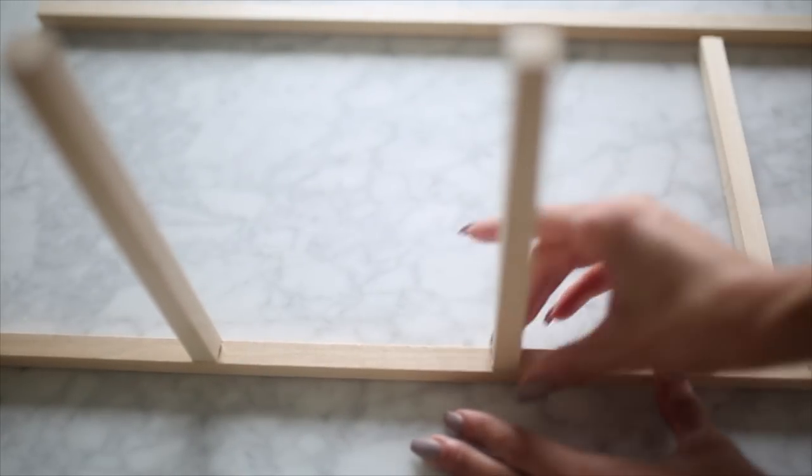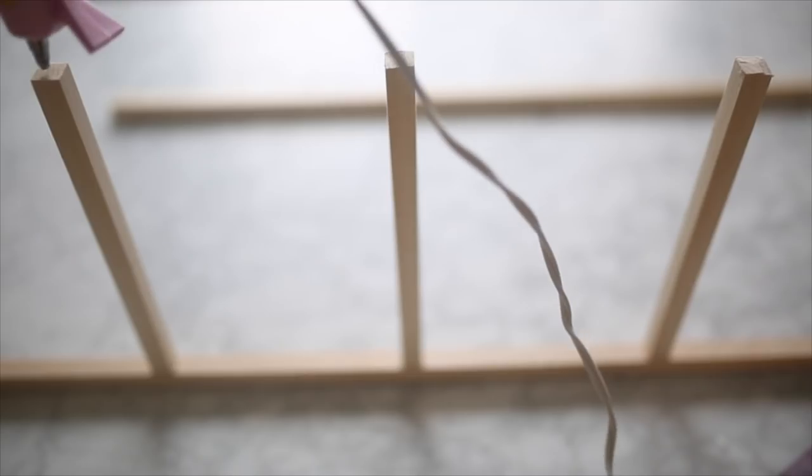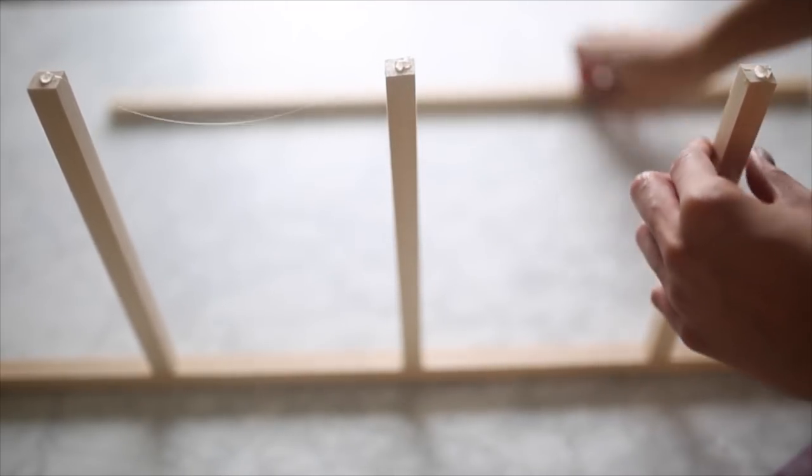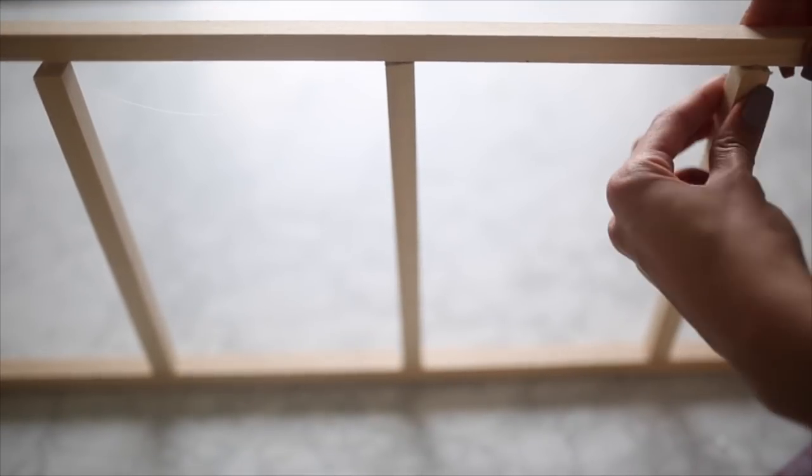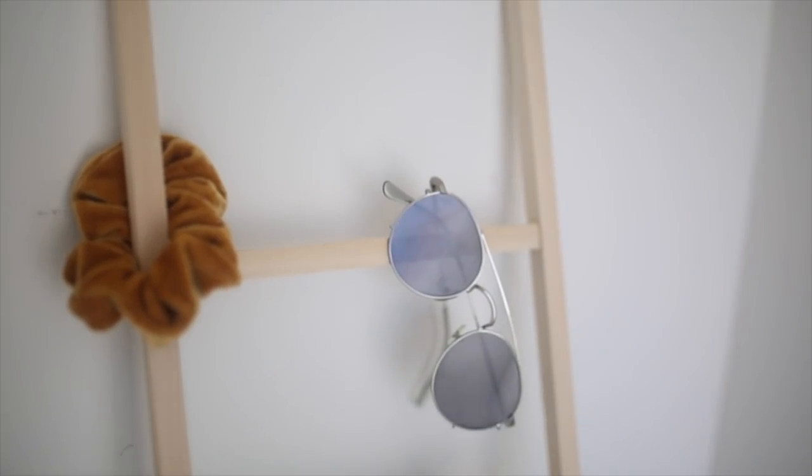After I laid that out I just took one dollop of hot glue and glued down these smaller pieces individually just to make sure they were really sticking up. I wiped off any excess glue with my fingers. To secure that last piece I added all of the dollops of glue at once and then placed the last little piece of wood down and it dries instantly. I just used it to organize some of the smaller accessories in my room and I really like the way that this turned out.